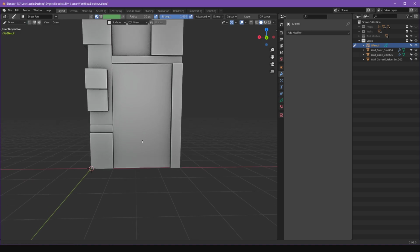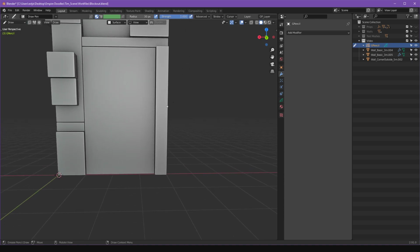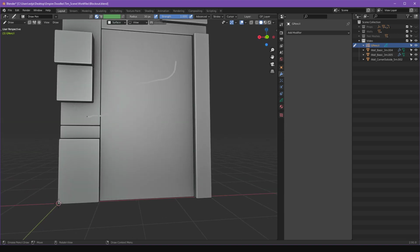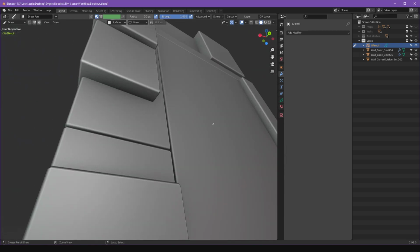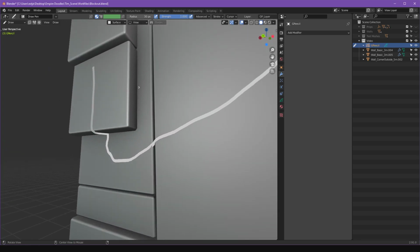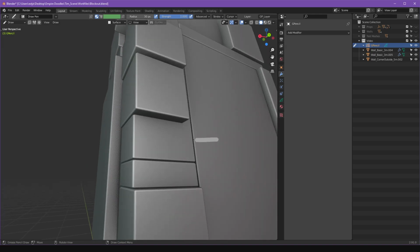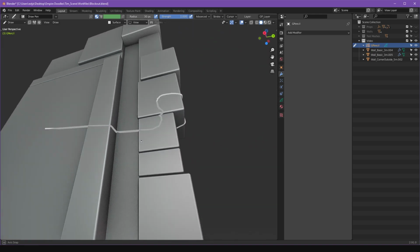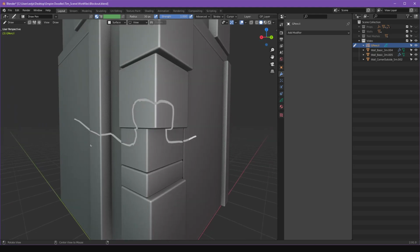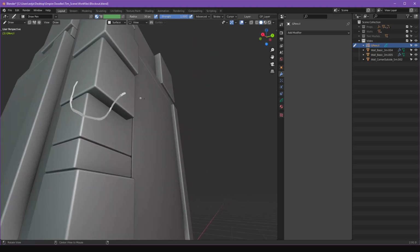We still have it in draw mode, but you can see up here when you're in draw mode while selecting a Grease Pencil, I don't even know what you would call this, container or actor or object, you can set it to surface, and then when you draw on things, it'll conform to the surface. You can see here, so I could do like this up the side here, and it'll try and figure out how to do that. It does a pretty good job. Pretty happy with the results of that. As you can see, of course that wasn't in view, so it didn't know that it could do that. But that's not bad.